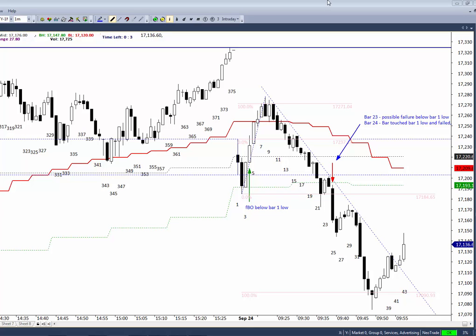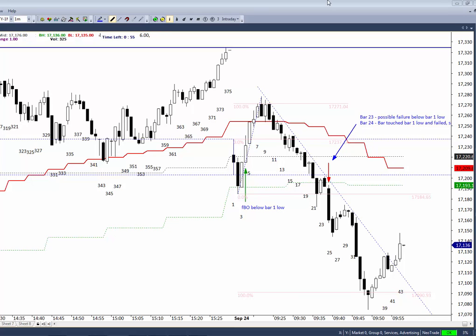Anticipation is key here. What we see instead is bar 3, bulls bought the close of bar 2. They did not allow any lower tail for this bar, so it opened at the low and went up and managed to close at the high. So all the bearish pressure that was applied on bar 2 was soaked up. So this is a failed breakout below bar 1, and as we discussed, we are taking failed breakout opportunities on either side of this bar 1 because it's a trading range bar, indecision bar.